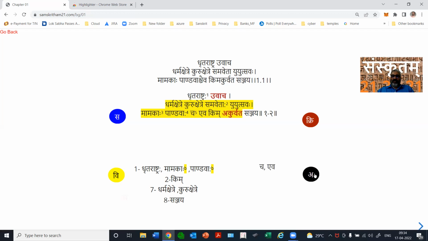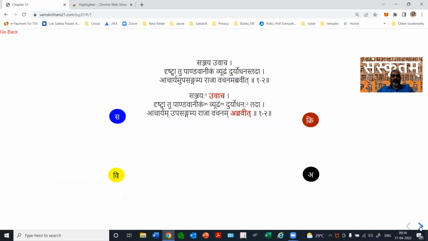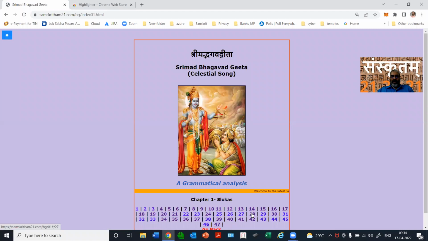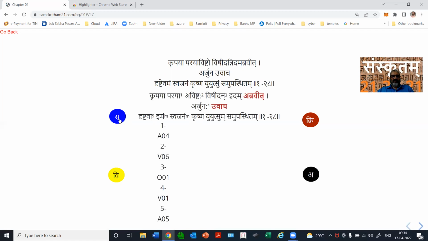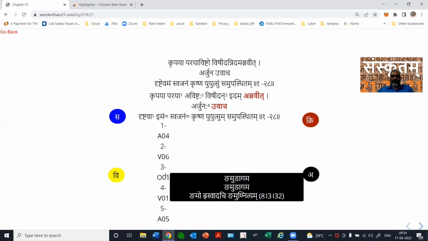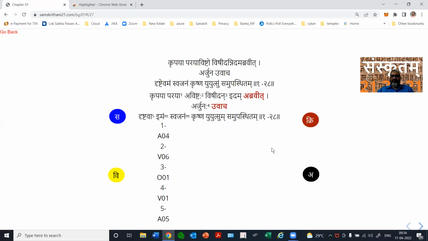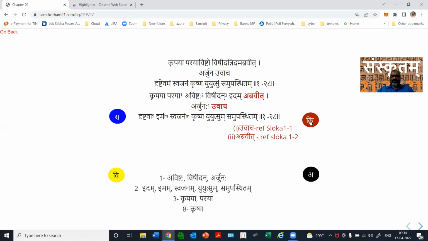Then you have Avyayam. In this, you have Avyayam, Cha and Eva. Then if you want to slide to the next slide, you can use this button. If you want to go back, you can straight away go back. And if you want to come to a specific sloka, you can click on sloka 28. Go there. Again, you will get the same thing. So at any given point of time, you can go back. And also you can go to the first slide as well as the second slide. But again, wherever you hover, you will get this Sandhi rule. So what is the Sandhi rule? It is better you remove it so that the screen does not look cluttered.